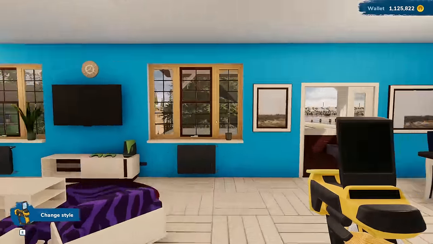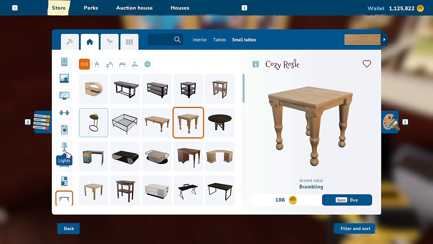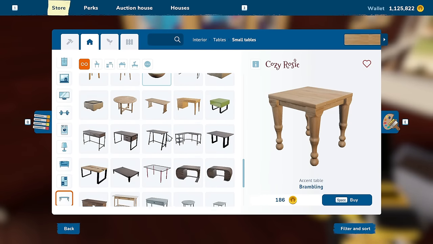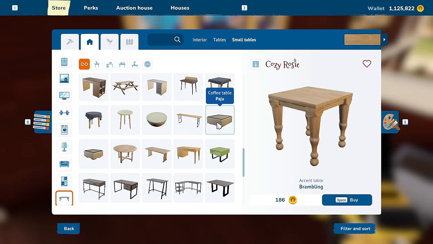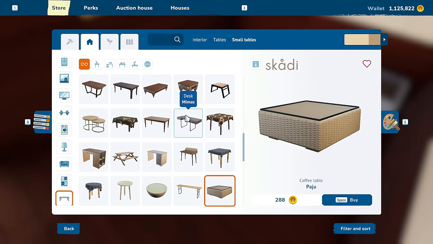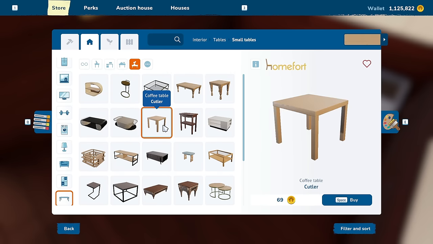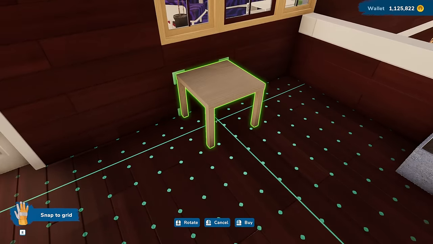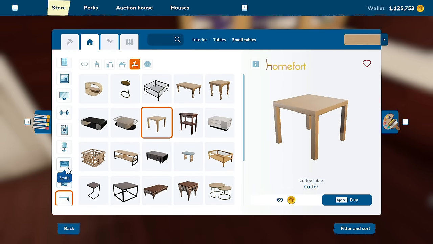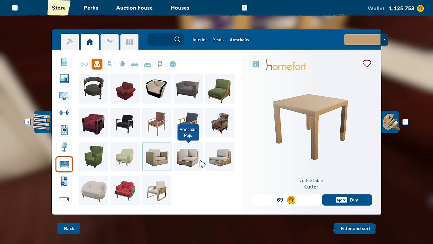All right, I want to finish that up here. I want to finish it here. So let's come out here. I want something for out here. How big is this? This is really big. Not so much that. I want something small. How big are you? You're not too bad. I can put this right here. And then we need some seats. Sofas, chairs, armchairs. Yeah, here we go.